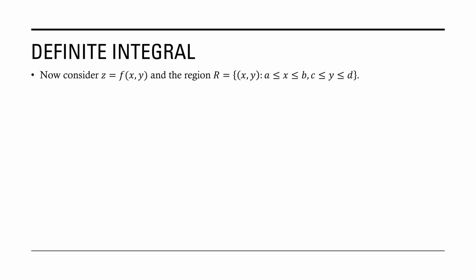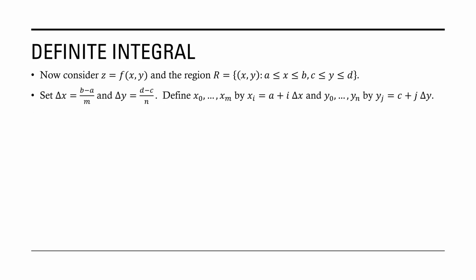So we can now go ahead and define what we mean by the definite integral. You should be able to guess what it's going to be. Let's just start with a general function now and not worry about snow anymore. So we have some function f of x, y, and our region here is still going to be a rectangle, but it doesn't necessarily have to be a square at this point. Just any rectangle will be fine.